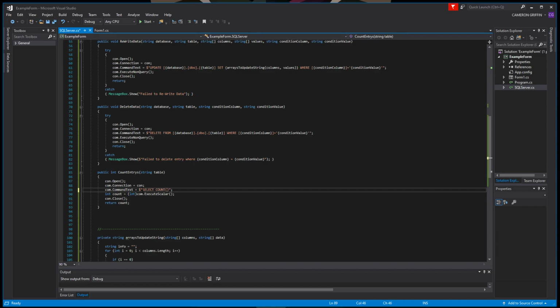Now, if we do brackets and a star, it means selecting all of them. So we're counting all the values in this table, and we want to do from, and then the table name. So now we just do table. So it will select all the values and count them. And that will return an integer because we're executing it as a scalar.